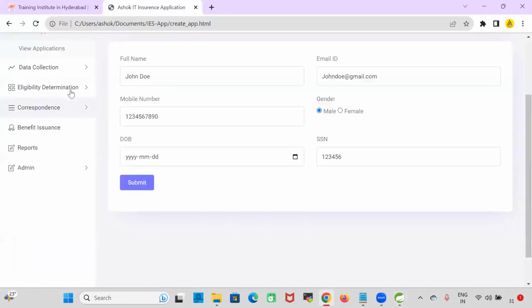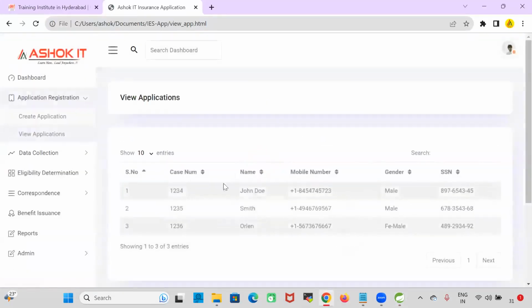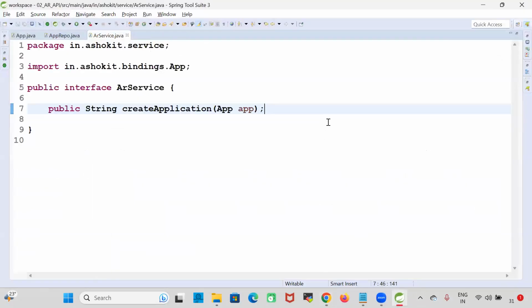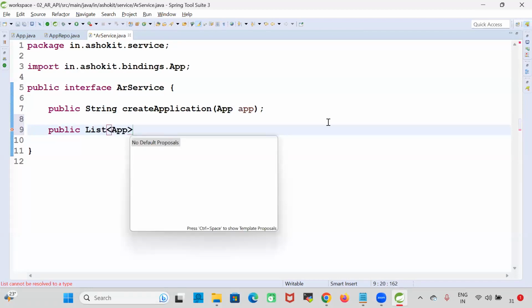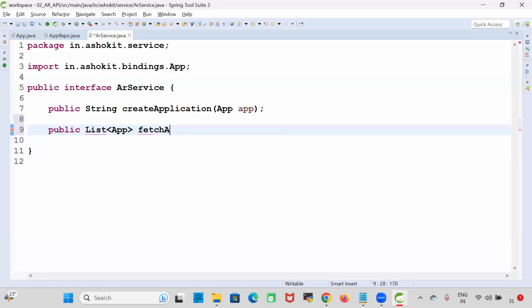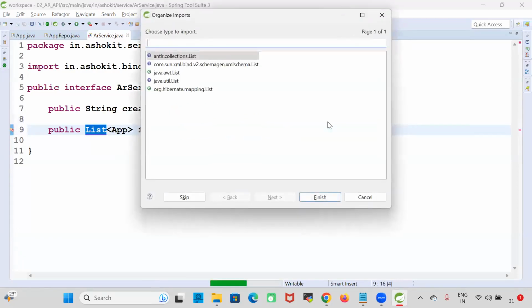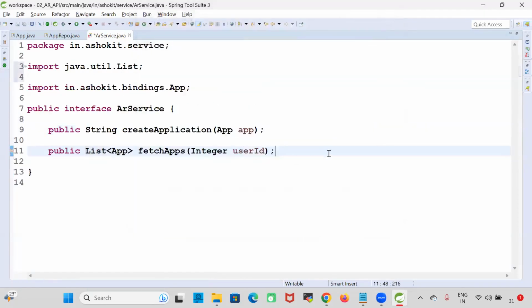And we need to display the applications. In order to display them, public List of App fetchApplications. Do we need to fetch all the applications, or fetch the applications based on the logged in user? We need to fetch the applications based on the logged in user.